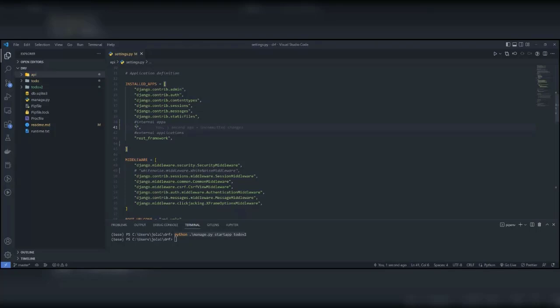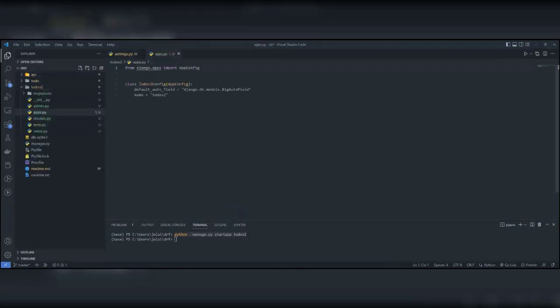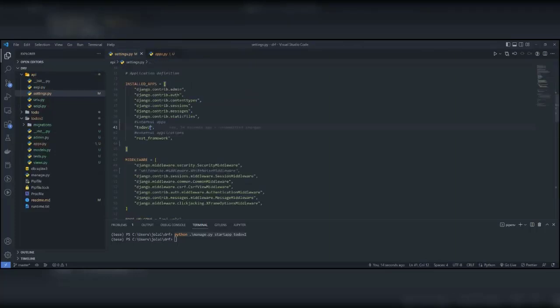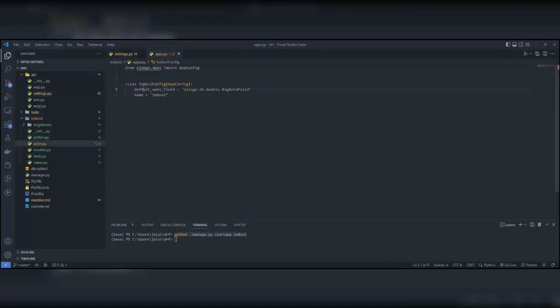There are different ways to register the application. You can decide to just put the application name, which is todo version 2. That was the name of this folder right here. This is the application. I can decide to provide this app config here, this class right here. It's still going to reference the name of the app anyway, so either one is fine. You can decide to leave it like this. That's okay. This is the app. Or you can go into this apps folder, that's .apps, and reference this class right here, todo version 2 config.